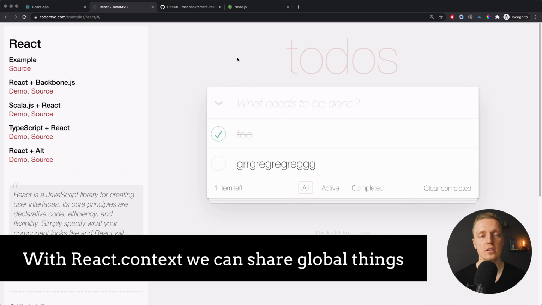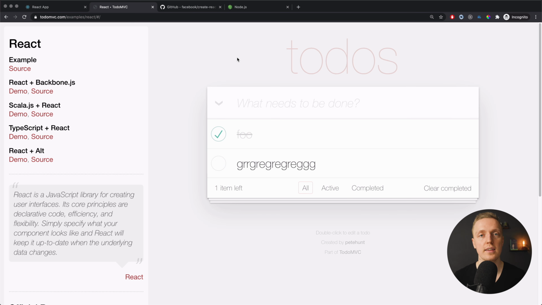So actually, if you don't know, context inside React allow us to share some global things between different components, and it doesn't matter at what level they are. And this is exactly the idea. So we can create something like todos context, and we're storing there the array of todos, probably our filter and some other methods that we need. Then everywhere we have access to this context, and we can do with data whatever we want.